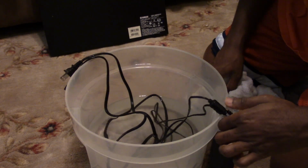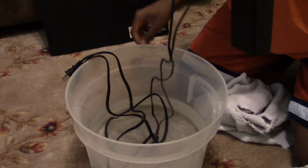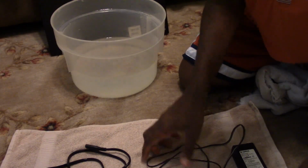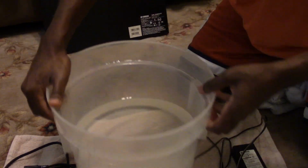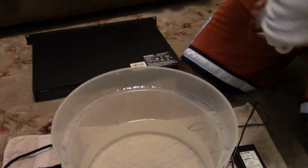Alright, hang that over. I'm gonna get another towel for those. Let that sit there separate. So that's there, that's there. Put this here. Alright, so now I got a towel underneath it, just in case the rug gets wet. Now, the hard part, this is too big. Alright, better.